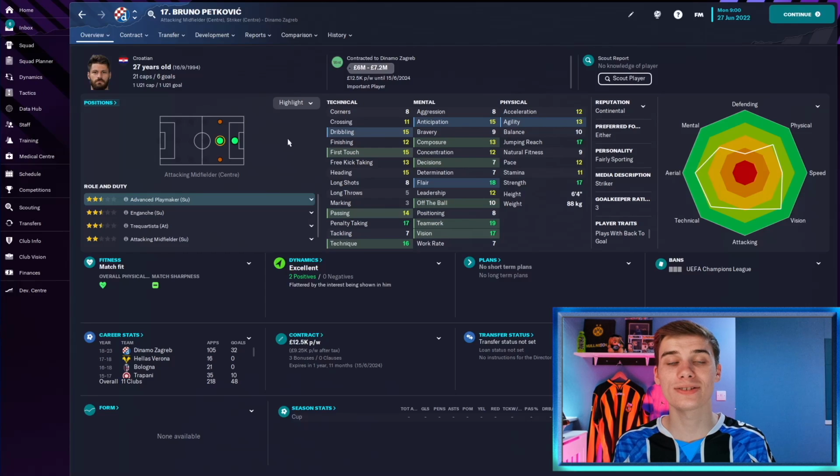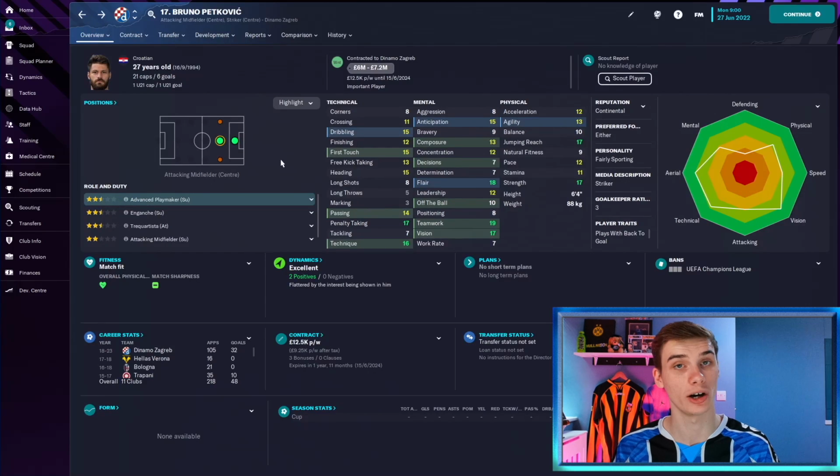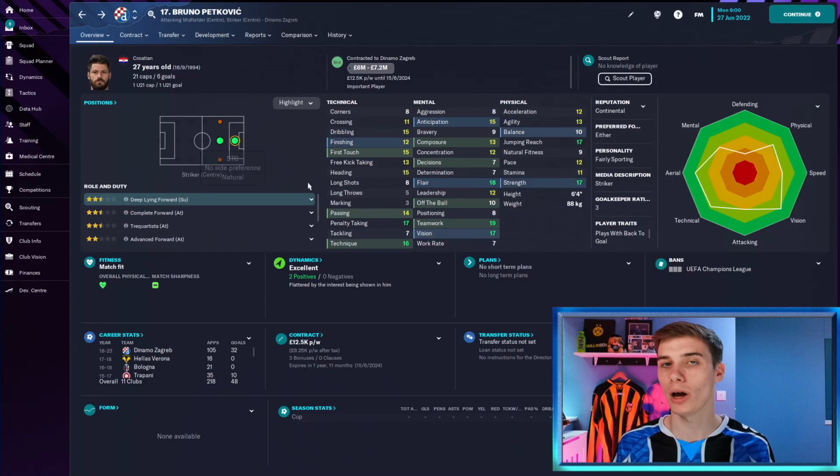On to our two strikers now, and this one was the one that really surprised me but also made so much sense when I thought about it. It's Bruno Petkovic of Dinamo Zagreb out in Croatia. Now, whenever you look at this guy, or at least whenever I do, I see the perfect striker here.